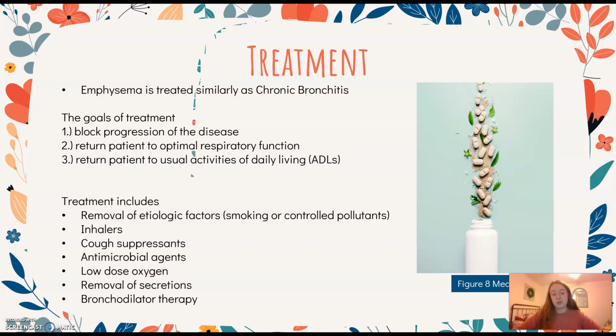So treatment includes, first, we're going to try to remove whatever is causing or what could be an etiologic factor, so the smoking or air pollutant that they could be inhaling on a daily basis. If it's an occupation, maybe trying to switch jobs if at all possible, or moving to a different location even for pollutants. The doctors are then going to probably prescribe a variety of different treatments depending on how well they work, but some examples are inhalers, cough suppressants, antimicrobial agents, and these help with preventing infection. Removal of secretions, bronchodilator therapy, and the last one I skipped over here is low-dose oxygen.